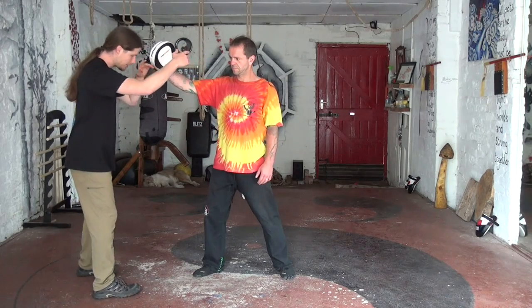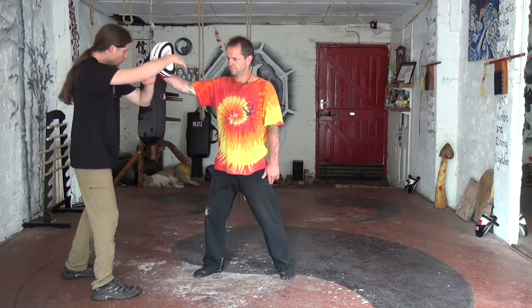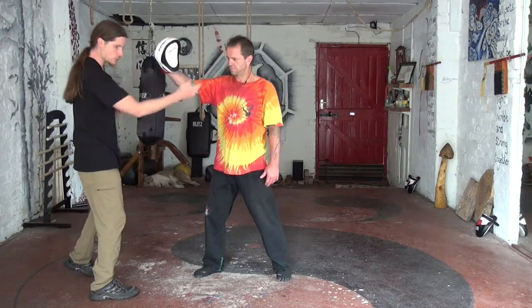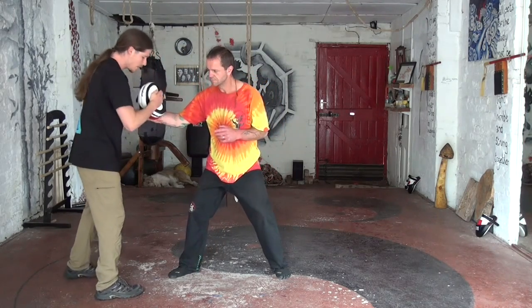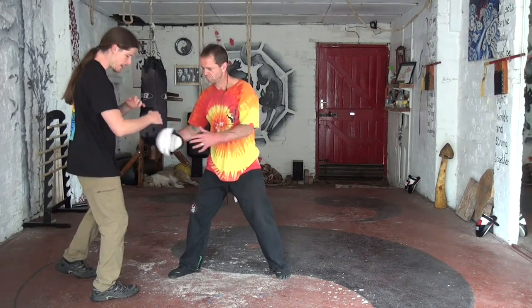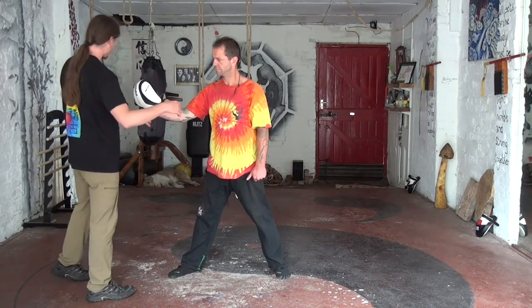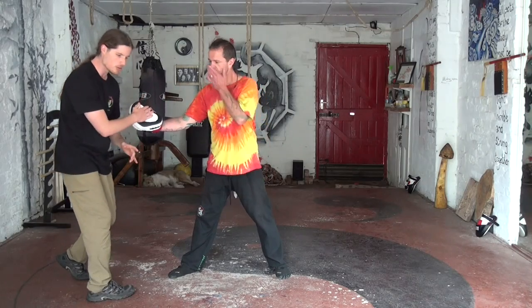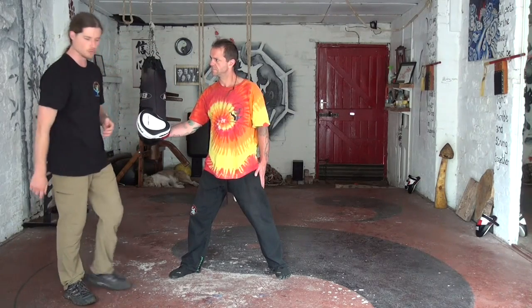So put your hand out here, like that. You're going to get that nice slap. But notice it's coming towards me. He might be shorter, he might be down here. Might be trying to give me a hug. Like that. So get that power. But see, the body movement's the same as all the other strikes we've done. Open the waist, close the waist on the strike. But with that, it's just a different weapon on the end of the movement.